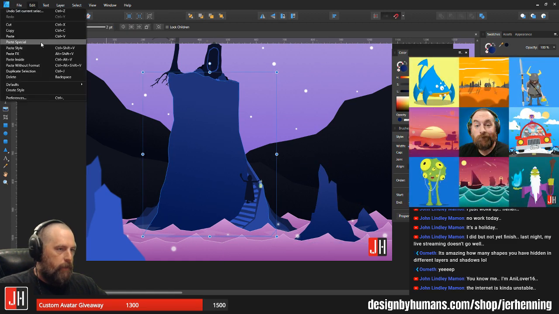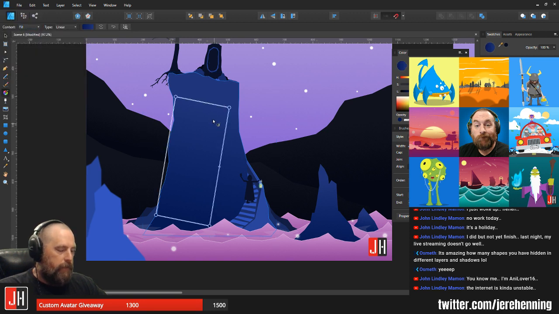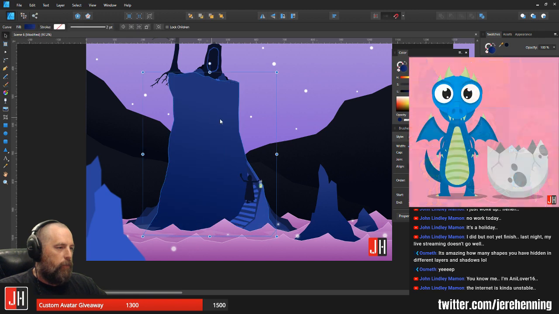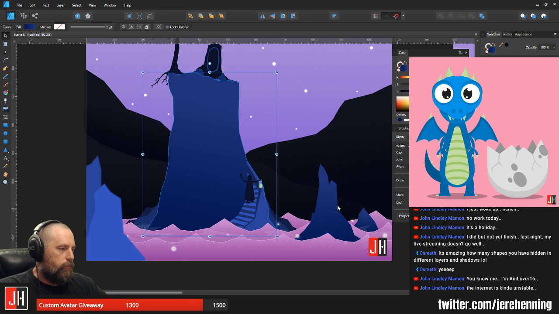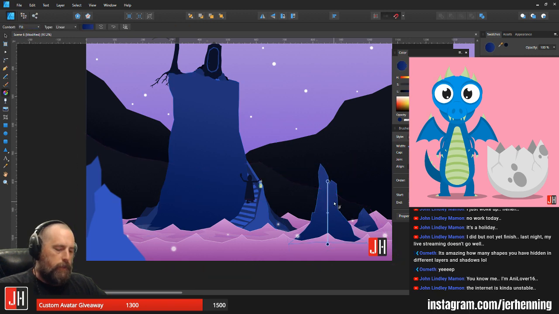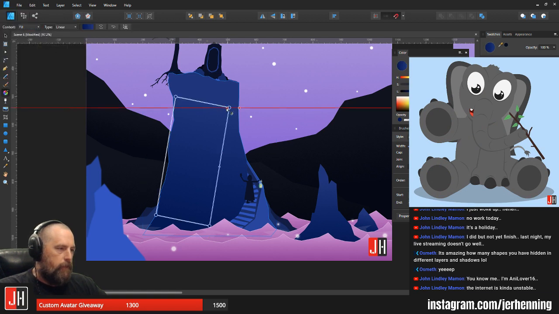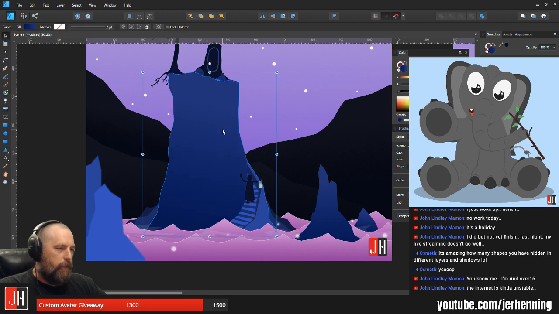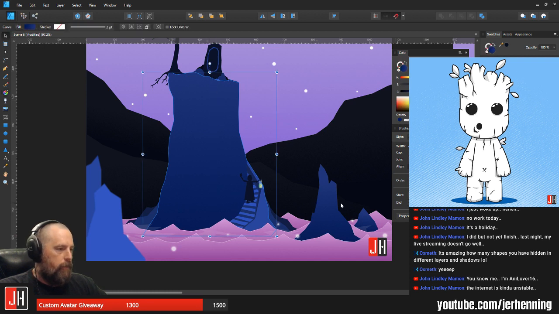Edit. Paste style. Control-Shift-V. Why does it do that like that? I don't like the way it does that. See, it does it there as well. Edit. Paste that. What is this? Is it doing something really weird? Okay. Go back here.